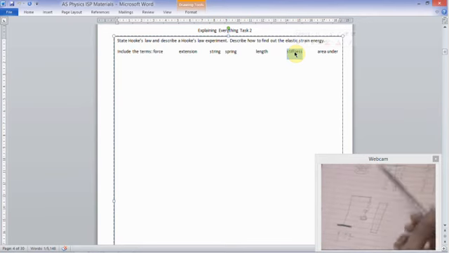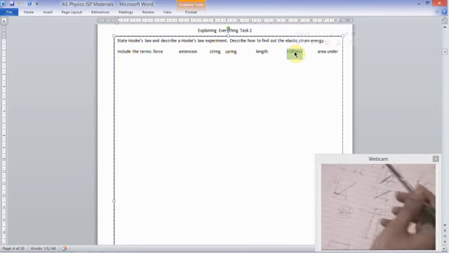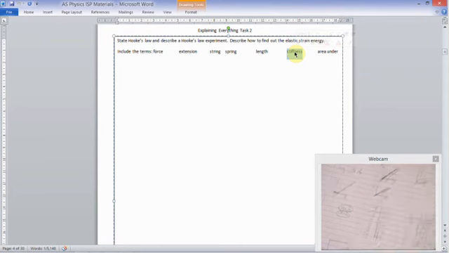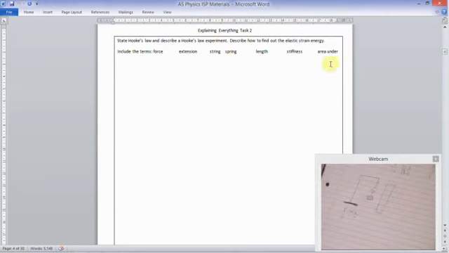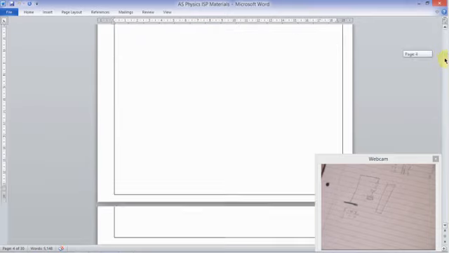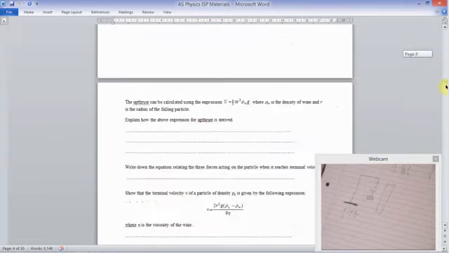The area under this graph will tell you the energy stored, and the area on the other side of this graph tells you the energy stored there. So looking at your axes is key. If you didn't get that bit as well, play that part of the video back. So describe how to find the elastic strain energy: area under the graph. Straightforward. Questions? Let's have a look.